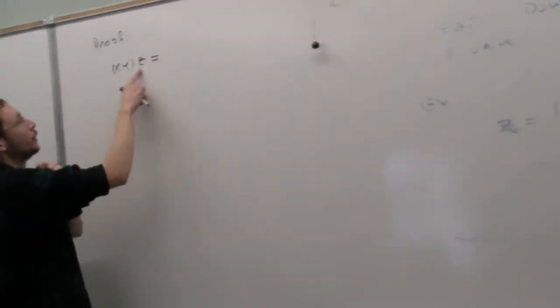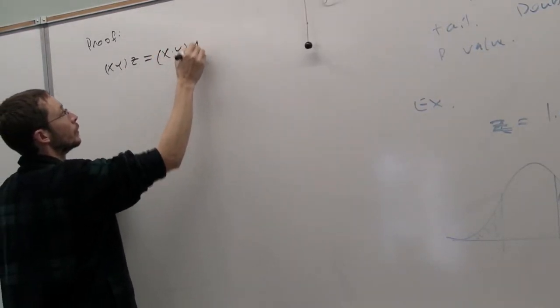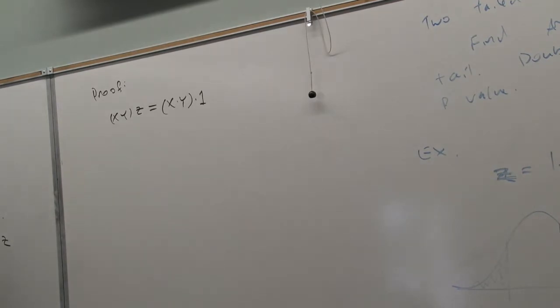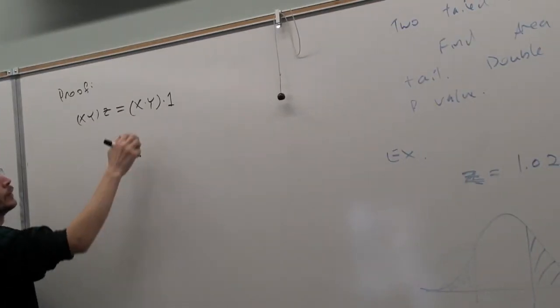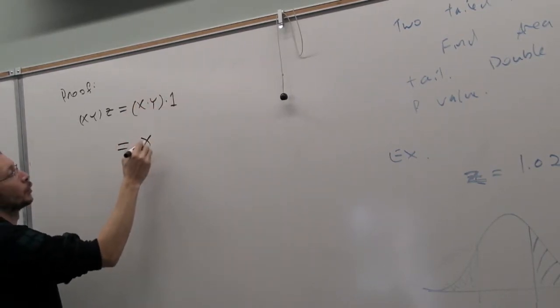So we say x, y, z, where we're setting z to be 1, right? We want to see if we can rearrange the parentheses to where we can capture the z on the other side. So what we do is, we know z in this particular case is going to be 1. And what is anything times 1? Itself, right? So what we get is x times y.